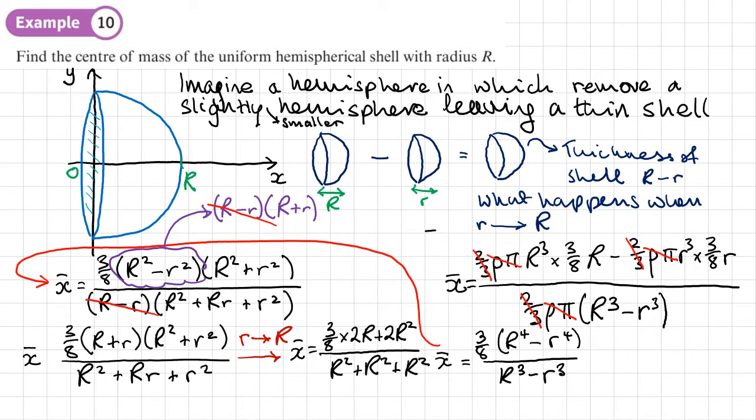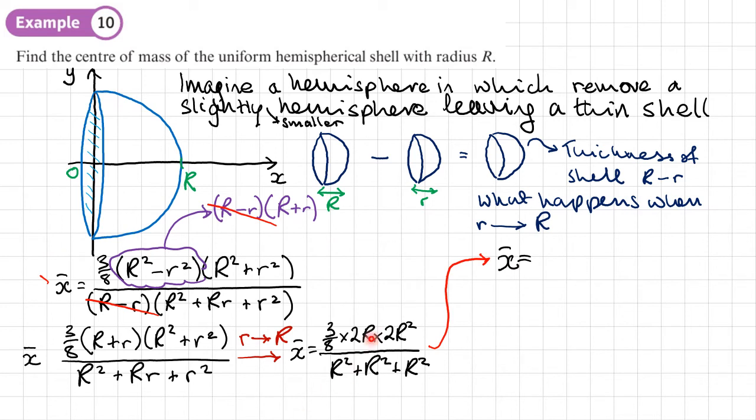So we'll simplify this. Now I wrote a plus here, I meant times, because obviously this is times together. So we'll simplify this and see what we get. So we'll have 3 over 2 R cubed. We've got 3 over 8 times by 2 times by 2 again, R times by R squared, R cubed. And then we've got 3 lots of R squared. We can simplify that, and that just becomes half R. Not 1 over R, but half R.